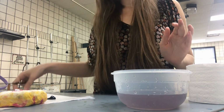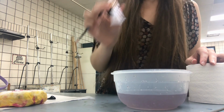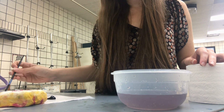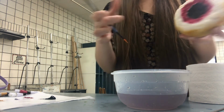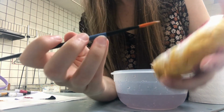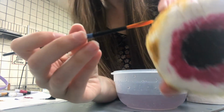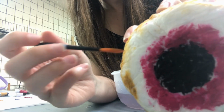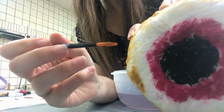So I'm using this color, yellow ochre, but you can use yellow or tan or brown or anything like that, or orange, whatever you have at home to make the color of the body of the donut, okay? So see, all that's left on my donut is this white. So I'm going to paint the rest of the white, whatever color I chose. I'm doing yellow, okay? So you can do yellow if you want.